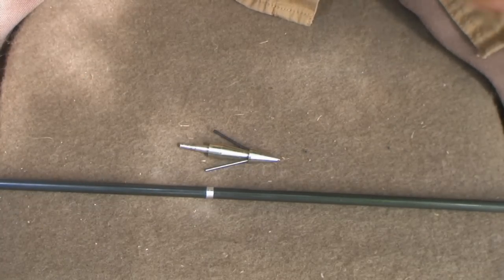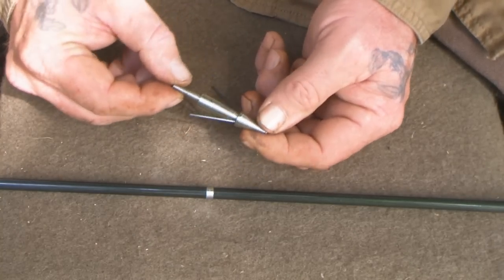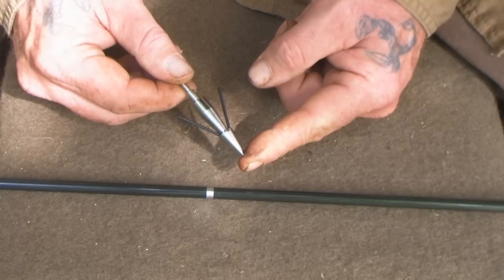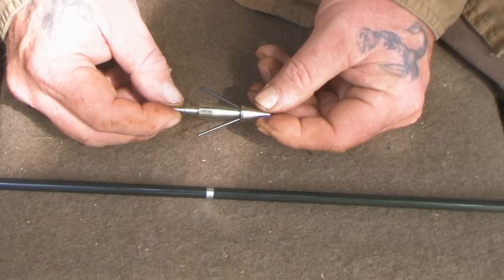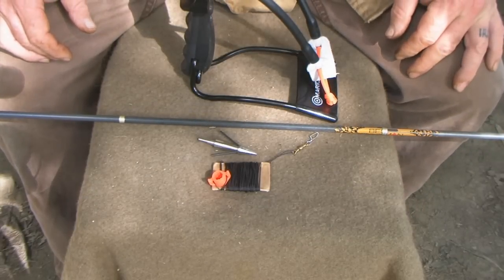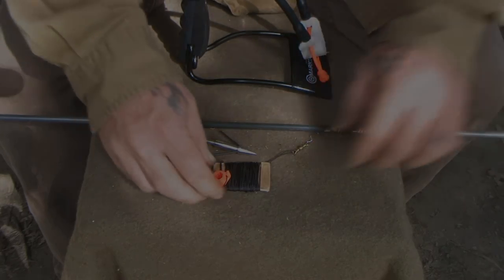For fishing, we also have a specially designed screw-in fishing tip — not glue-on — that's barbed on both sides, heavy steel construction. It weighs a little more so you'll sacrifice accuracy over distance, but you shouldn't be shooting fish more than 10 to 12 feet anyway. You don't even need feathers on the arrow at that distance. This tip is sold separately and also with a dedicated fishing arrow.